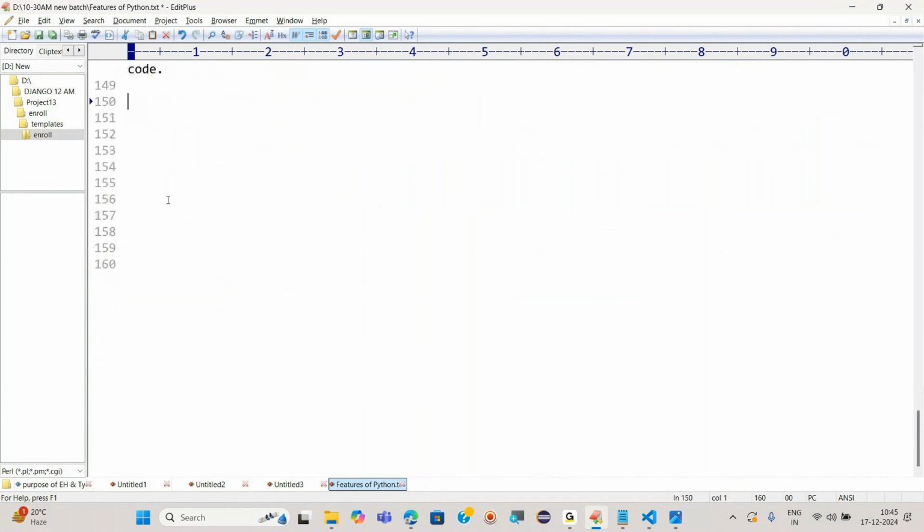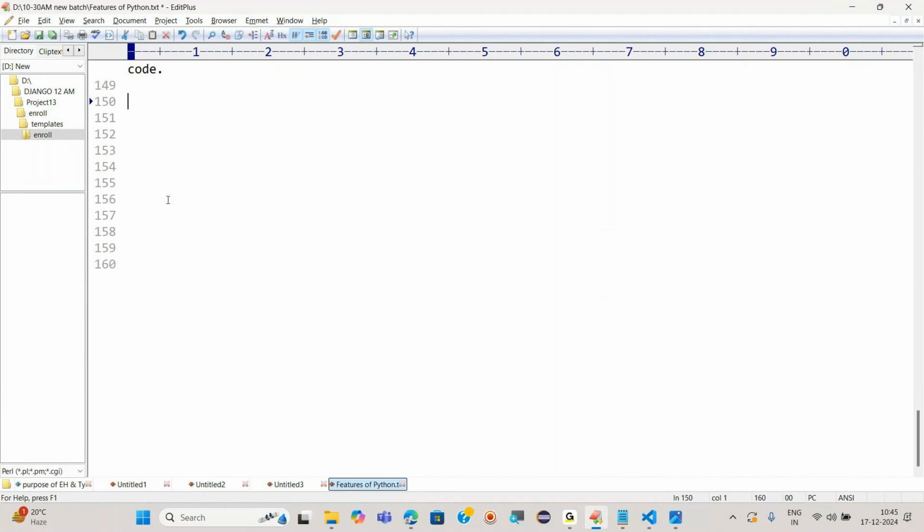Let me explain you one more time. Step by step you try to understand. Whatever Python programming you are going to write, that is known as source code. Did you understand? At least say yes or no every time. So source code is what you write as a programming language. Even if you write a is equals to 10, b is equals to 20, that is a source code. Even if you add two numbers, that is also a source code.